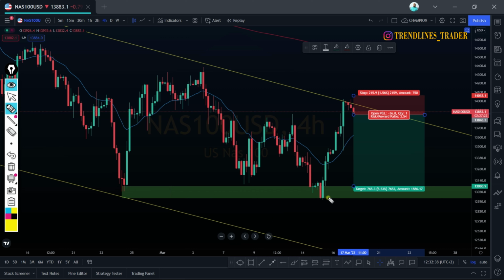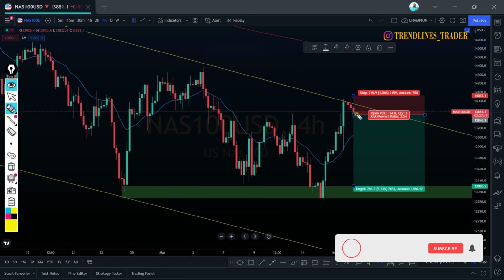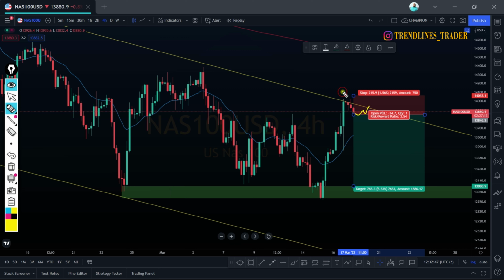I hope you guys are able to see what I'm trying to show you. If the price doesn't go my way, I just gave it room to breathe. I hope whenever it comes closer to this diagonal trend line, it won't break it, but it will give me my predictions and the take profit will be hit. My target will be reached.